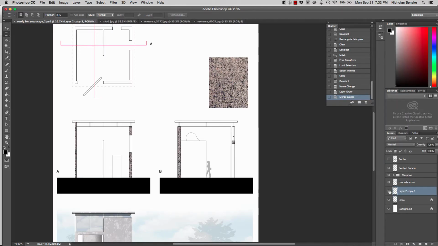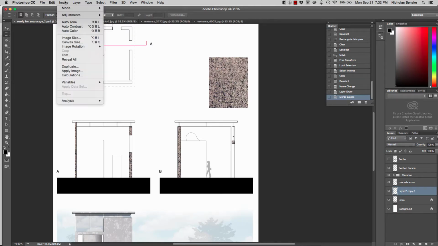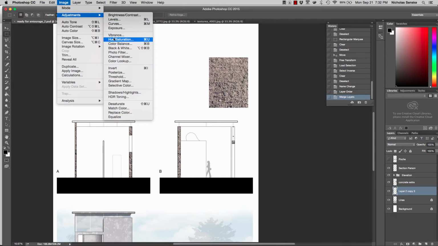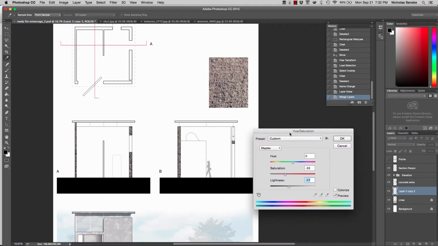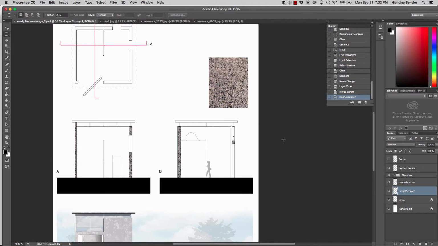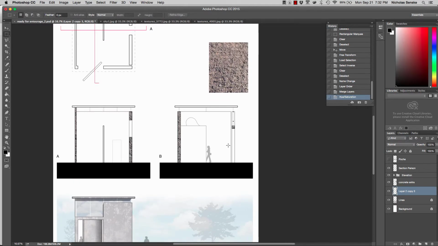What that does is it puts them on one layer, and then I can do some things like adjust the saturation, so I can desaturate it. I can darken it so it's more like concrete. Kind of depends on what you want, but that's going to make it appear nice and heavy for me.